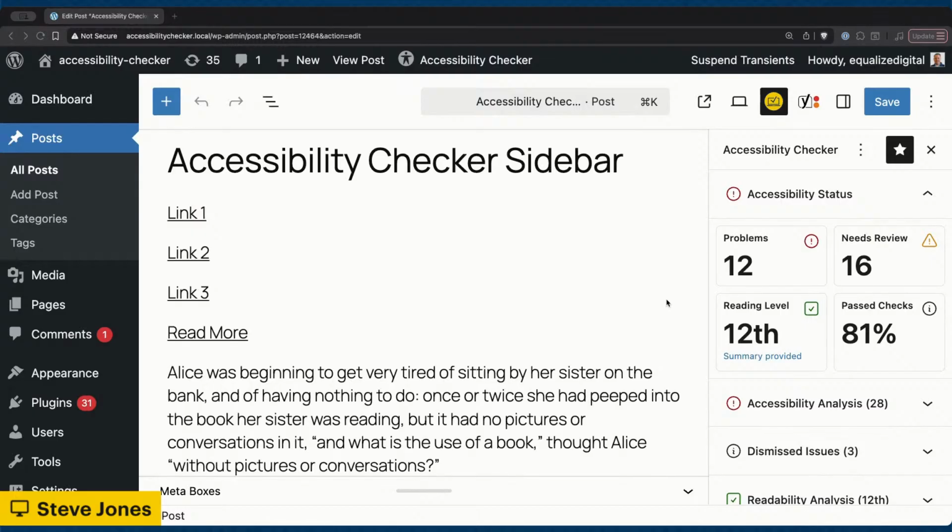The other big change here is that the number of passed checks used to be named passed tests, and it used to be the largest object in the meta box. After some consideration, we decided maybe it isn't the most important aspect of the data here, and as such, it has a similar weight as all of the other items. Yeah.